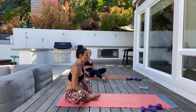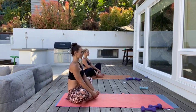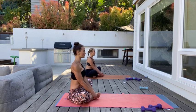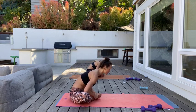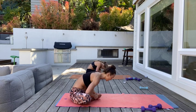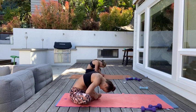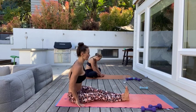Soles of the feet together, let your knees fall out to the side. Lift up your chest, grab onto your big toes or the outer arches of the feet, squeeze the shoulder blades, stay upright, or maybe with a flat spine, start to lean forward, reach forward. Use your elbows if you like to press the inner knees away from each other, then slowly bring the forehead down to your toes, round through the spine. Good job, come on back up, stretch the legs all the way forward.